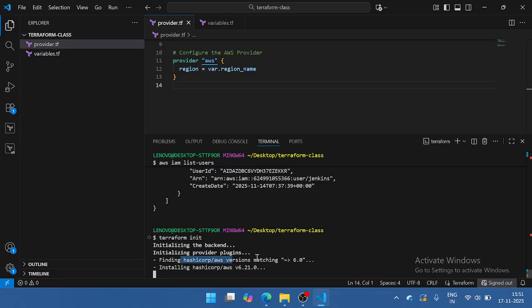If you observe now, it will show some files related to plugins, related to AWS and Terraform. It will install the plugins, analyzing the providers, installing the AWS plugins.